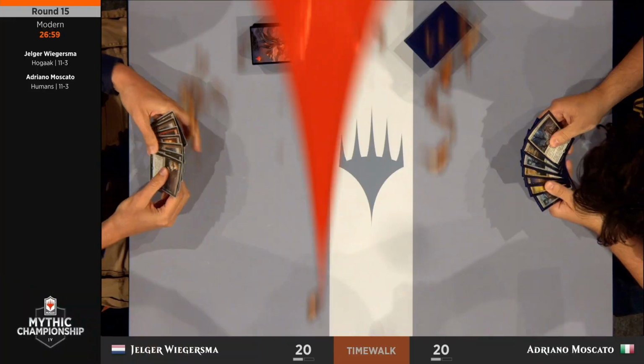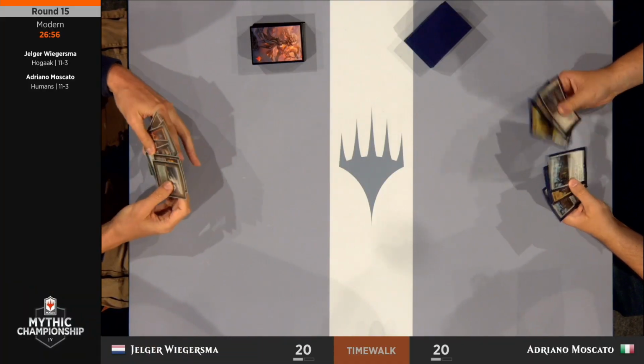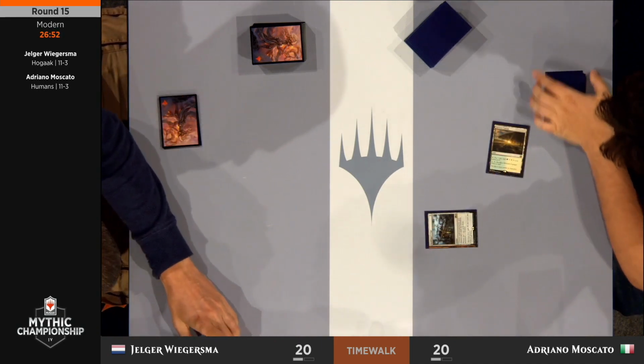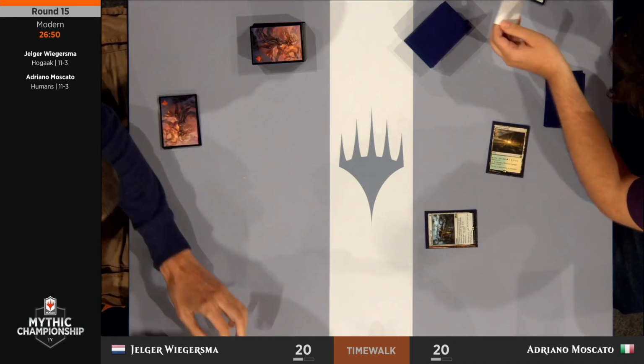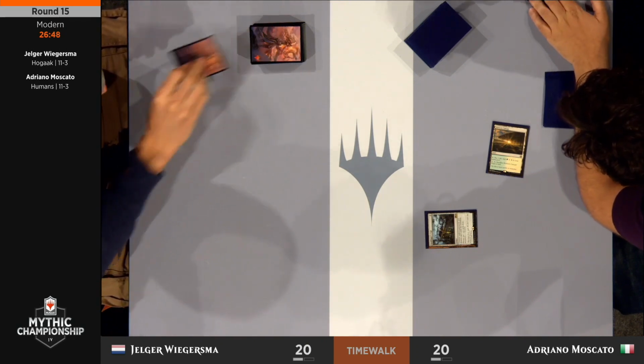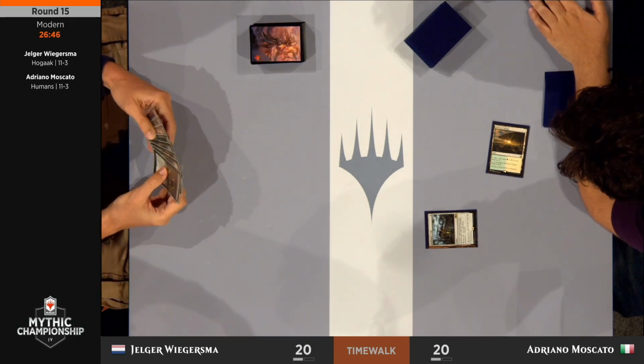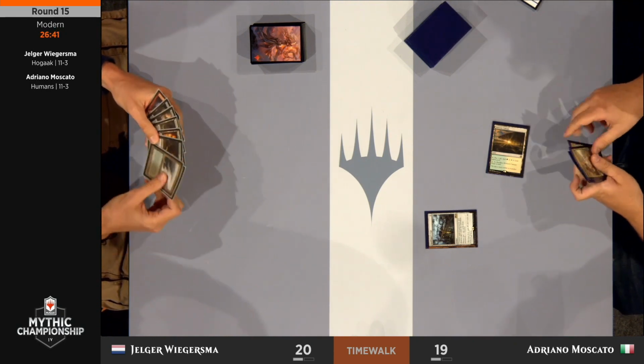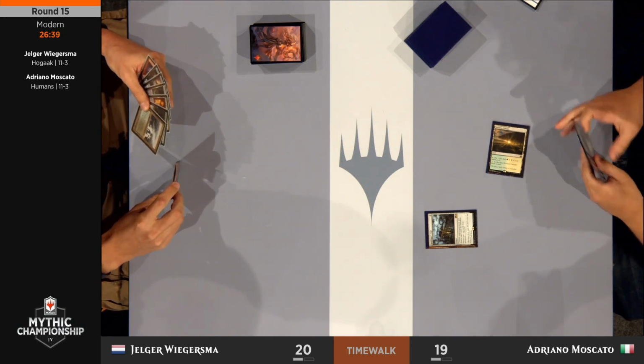And we've got Time Walk Magic lined up for you here. In the Time Walk seat this round is Jelgar Vigersma playing against Adriano Moscato. And again, like everybody in the feature match area this round, they're all sitting at 11-3. Yeah, and Jelgar on Hogak, and Adriano Moscato on Humans. As you can see, we're coming in game number three here, so this is going to be the decider between those two.